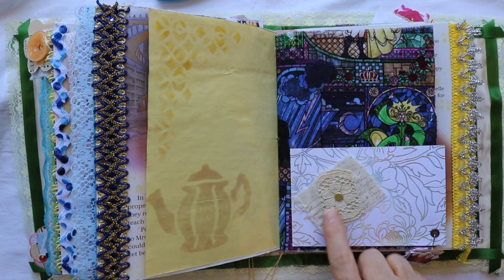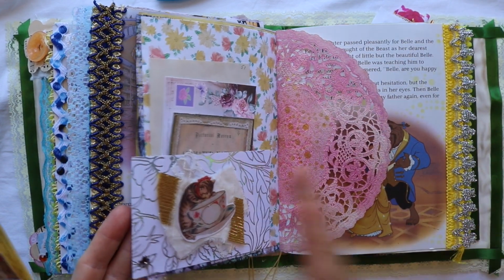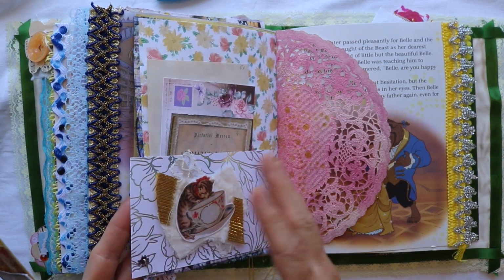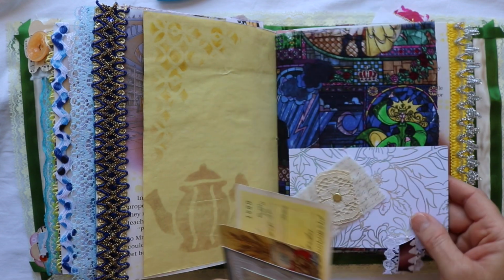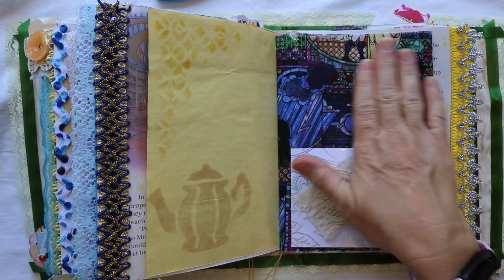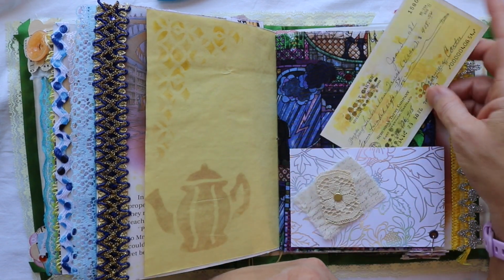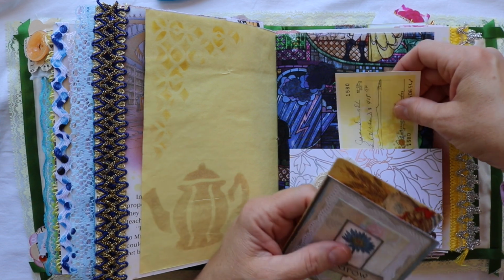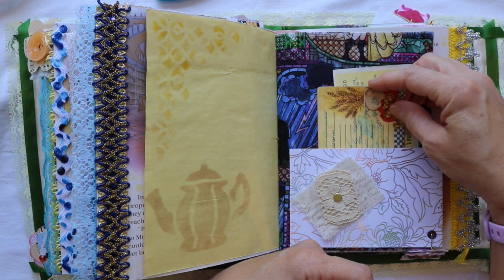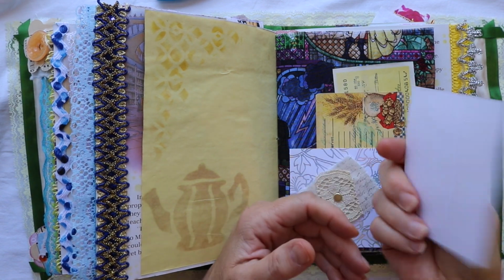This is a pocket here and it wraps around here, so I just took a piece of paper and slid it over the page, left a piece sticking out just for interest, sort of like a giant tab I should say. I added a cluster. This is fabric here. I covered a sheet of paper with fabric, and I've loaded the pocket with a vintage check, a vintage recipe card, and a tag.